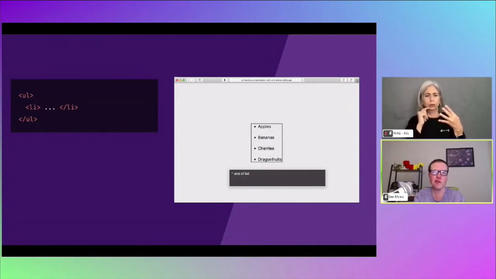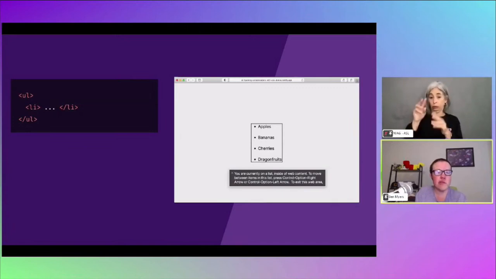End of list. Okay, so when VoiceOver got to this list, it told the user that this was a list. It told the user how many items were in the list. It let the user navigate item by item, and for every one, it said bullet, and then the list item, and then the placement in the list. And then at the end, it said that it was the end of the list. You're exiting the list. Screen readers can also allow users to treat the list as one block that they could skip over if they wanted to. So all of that is kind of implied by these unordered list semantics.